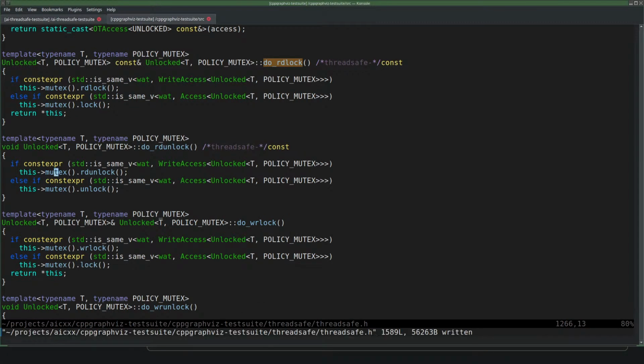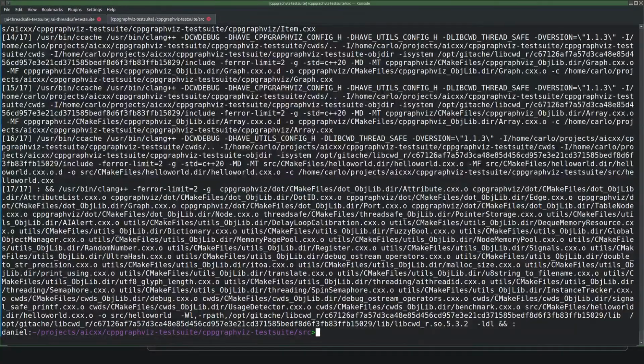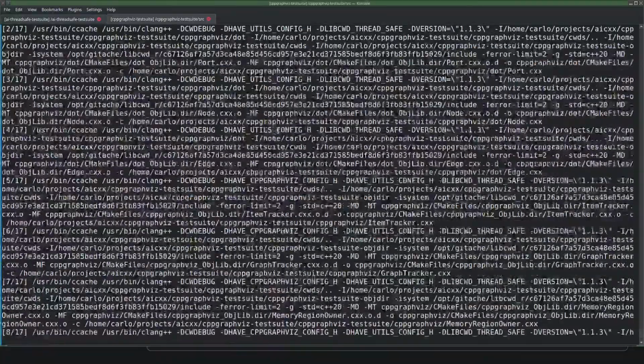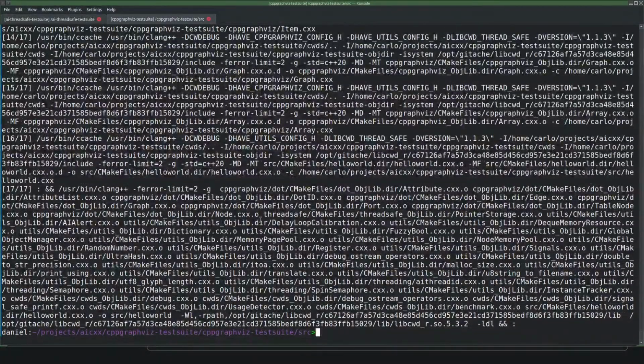Let's try this. Oh my god, that was the last thing. At least it compiles. I'm only trying to compile hello world, but well, still.